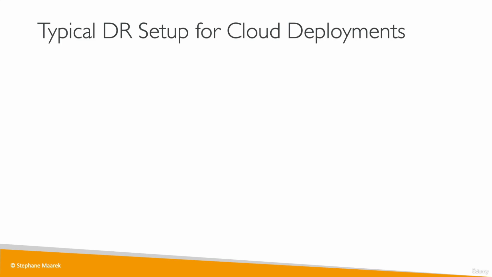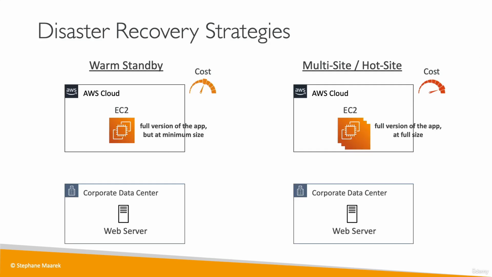So this is what you need to know. And again, just remember which one is the cheapest, which one is the most expensive, and why. But again, at a high level, the exam will just say, hey, what's the cheapest one? And it's going to be backup and restore, obviously.